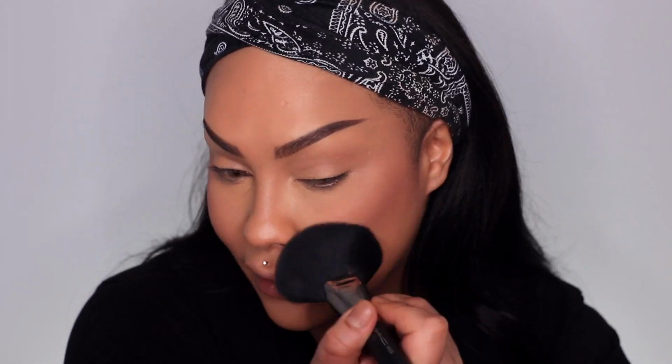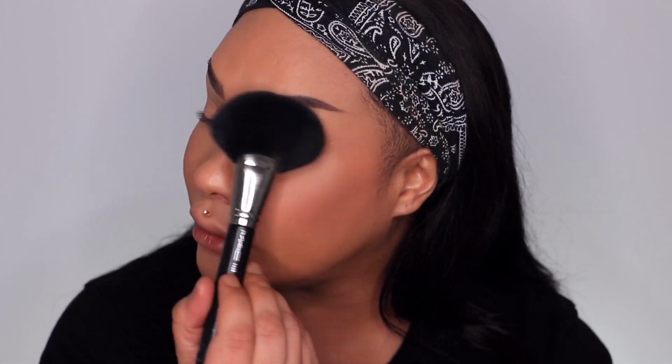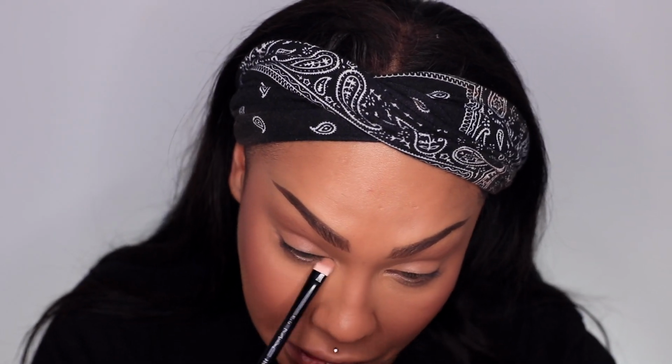I'm gonna put a little into the crease of my eye as well. And I'm just using the brush lightly. And the reason why I'm starting with this is this will kind of cool down anything I put on top of it. So if I do want to go in with a contour shade, it will mix in with my contour and kind of cool it down a bit, so I'm not getting my sun-kissed bronze look that I love. We're doing gothy glam today. I'm also going to take that same blush color, Prism by MAC, and we're just gonna do it underneath.